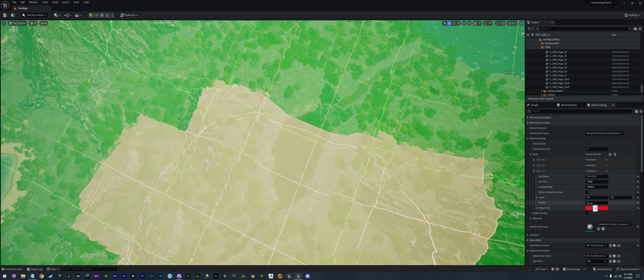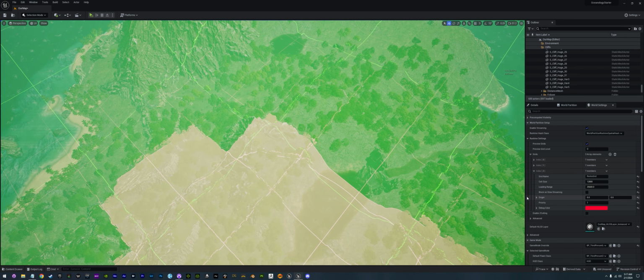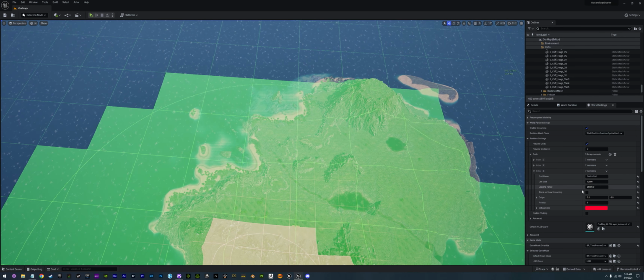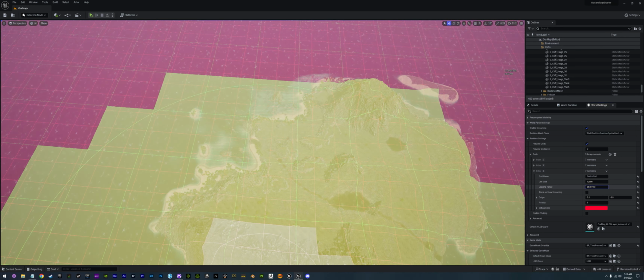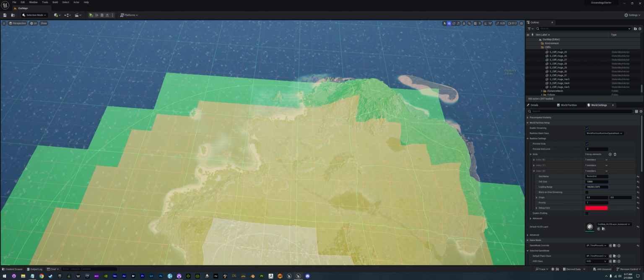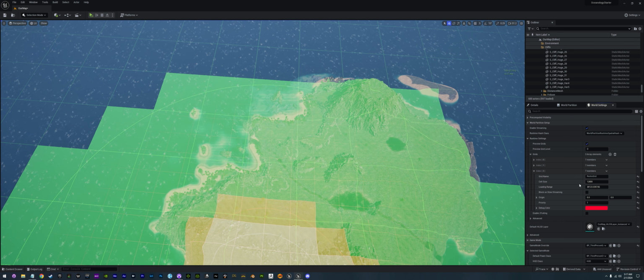You can set the priorities of these so that this one has a higher value, to make sure that this one loads in before any of the other ones, which we are going to do since the rocks are really important. We'll set that in. If we increase this size by a lot, you're going to see it go red, and you see where it's blending with the others. So we're going to keep our cell size fairly small.